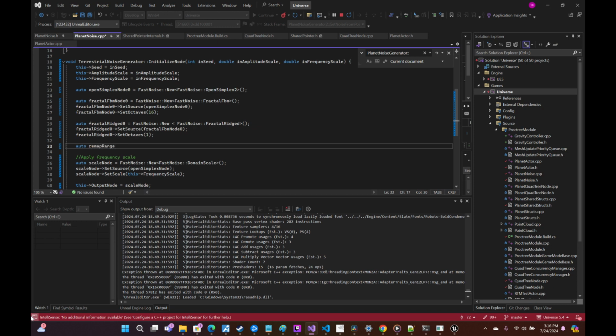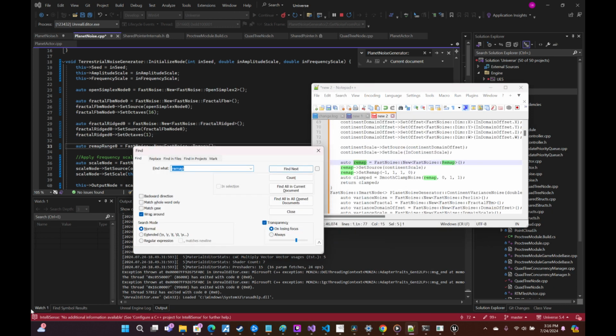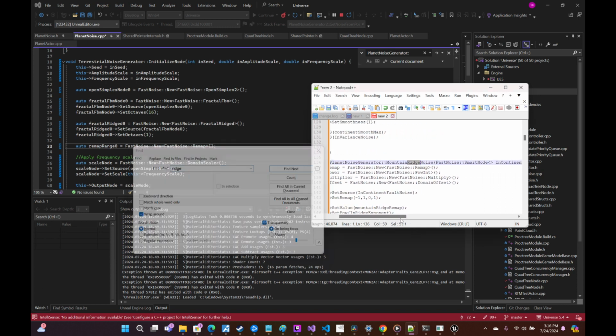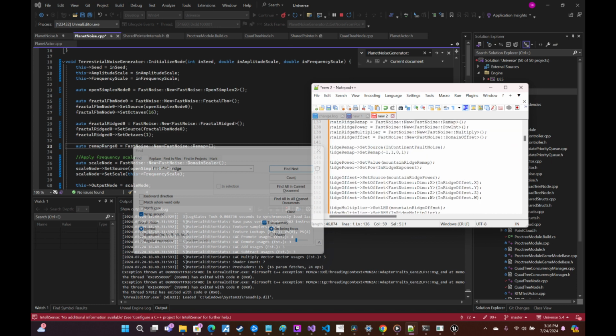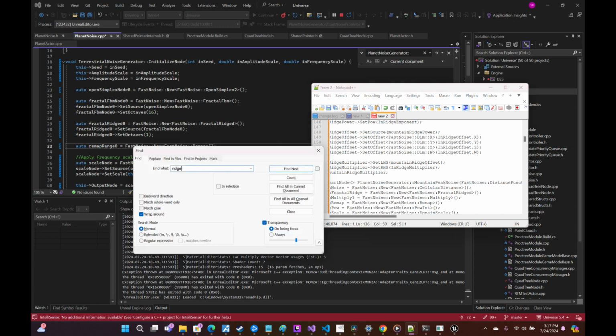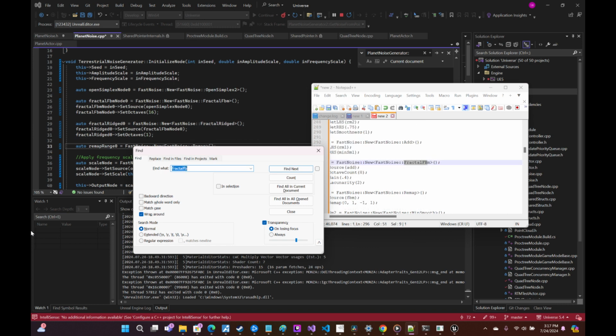Remap range 0 equals... let's pull up our fractal ridged.